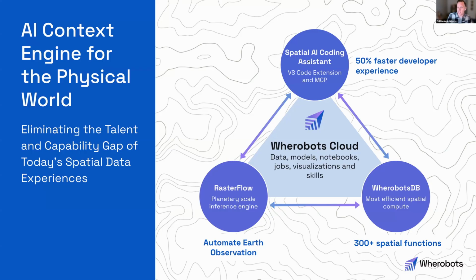And last but not least, our Spatial AI Coding Assistant, which makes it easier for you to use the power of LLMs to work with the tools available, together with our VS Code extension and our MCP server. So you can work with modern LLMs to help you accelerate your development, troubleshoot your code as you're working with the power of these two engines, both RasterFlow and WherobotDB.